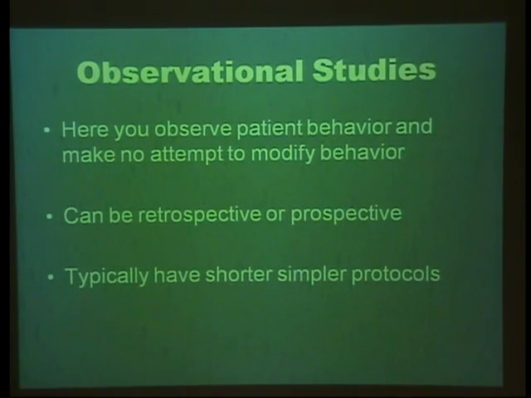Now, as I said, the other kind of thing here is observational studies versus the experimental studies. Observational studies, you just observe. You make no attempt to modify behavior. And again, they can be retrospective or prospective. And as I said, they usually have simple protocols because you're not doing anything to the patient other than what the standard of care is or was. So these usually can be short, 4 or 5 pages.